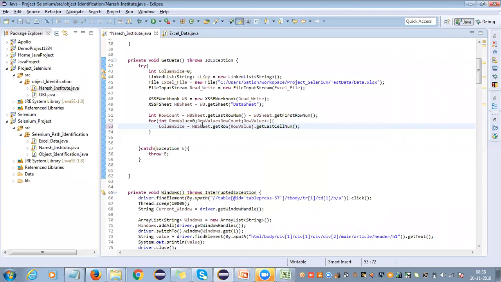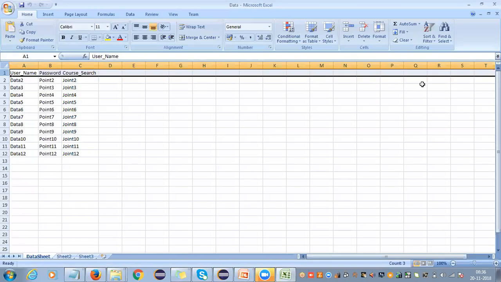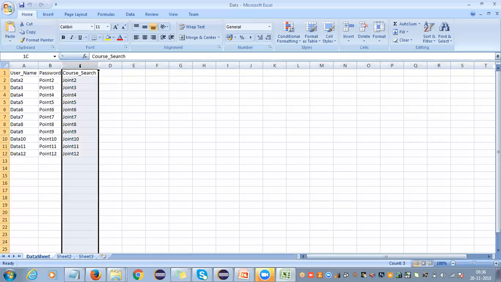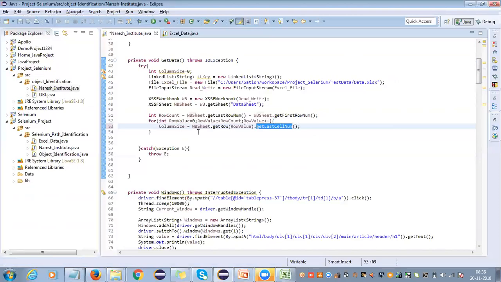Now what it will do is, for this worksheet, it will go to the row, the first row, here row value. It will go to the first row starting from 0, and for the first row it will go to the last cell. Last cell, what is the last cell here? It is this one, and it will put that value into column size.